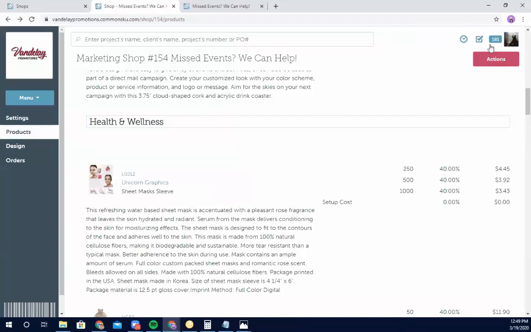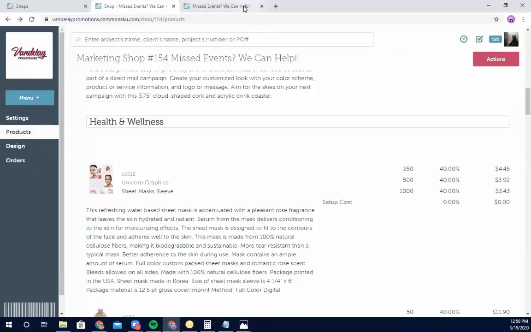A really interesting use case for this right now, because of the current climate, is if you have a client who had to cancel an event and they were going to order a whole bunch of swag for it, like welcome kits or anything like that, and they had to cancel the event, but they still want to reach out to their clients with a gift or something saying, hey, sorry we missed you, then you could set up a marketing shop for that client who could then share it with their clients, who could then all place an order, right? And your client is the one who is going to actually pay for it.